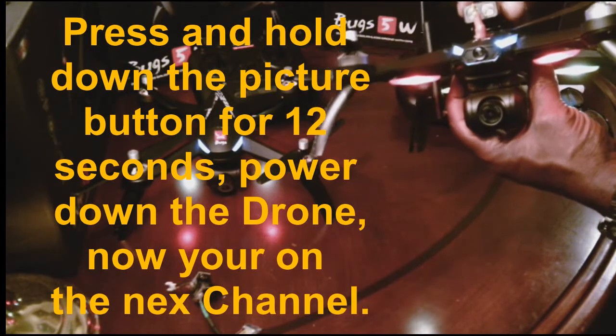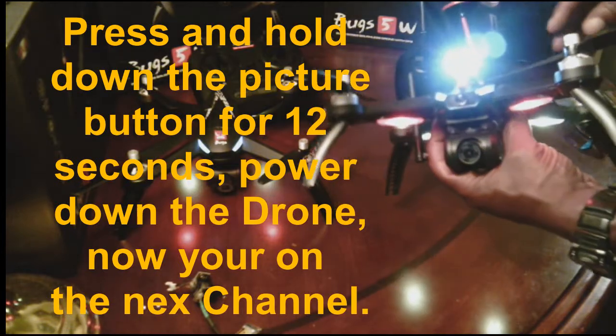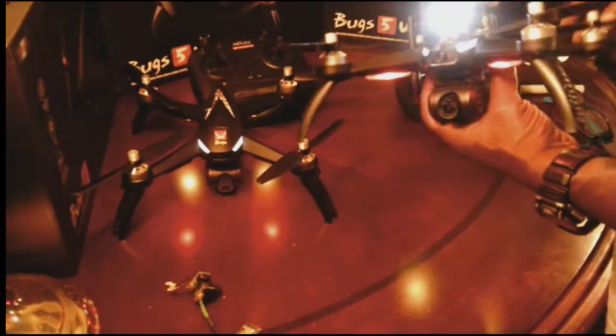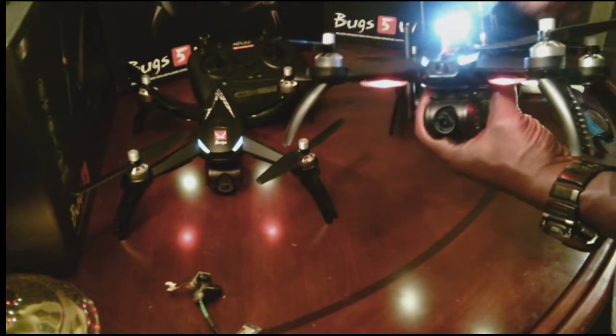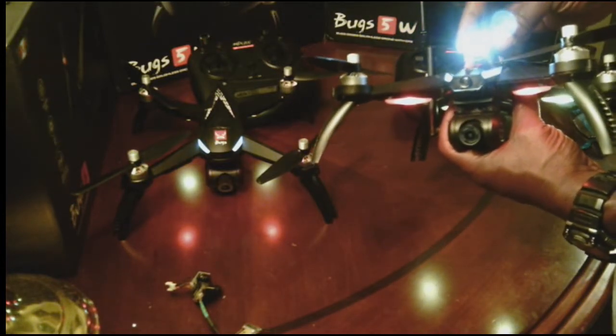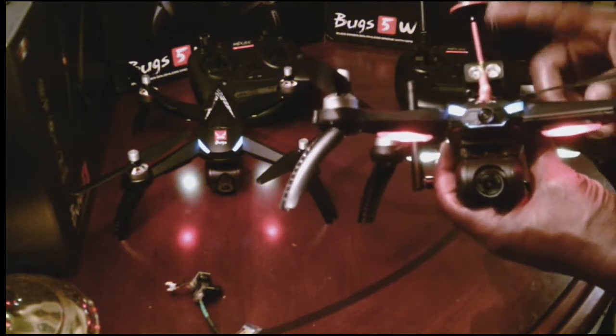I had this little light on it, and I'm just going to turn it on for a quick second to show you guys. This thing is really bright. You can see this probably a mile away. So this bird here, let me turn this on. I can actually fly this bird at night.